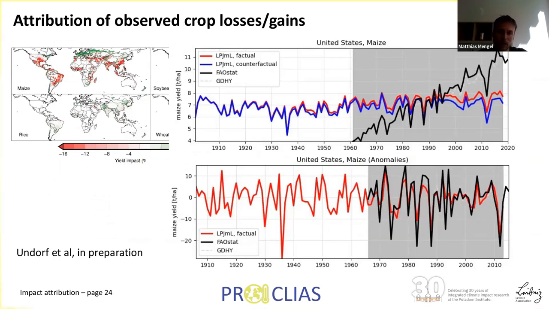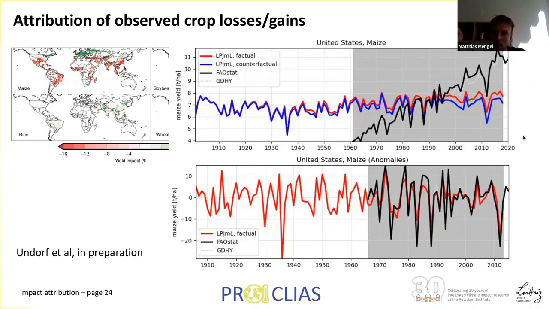I also want to go back to the example Katja made with the attribution of simulated crop yields. So with the data at hand, we can now jump from attribution of simulated, so a comparison from modeled recent crop yields to pre-industrial crop yields, all in the modeled world, to trying to attribute actually observed historical yields, driven also with actually observed climate data. These plots were provided by Sabine Undorf, who's actually, maybe she's in the audience, hi, who is working on this right now, and it also directly shows some challenges of this approach.